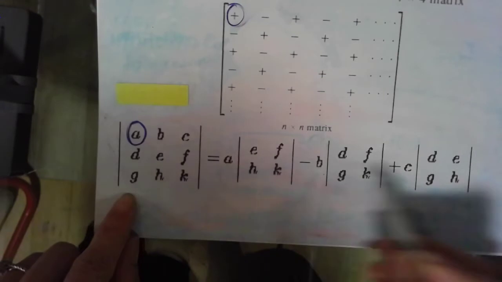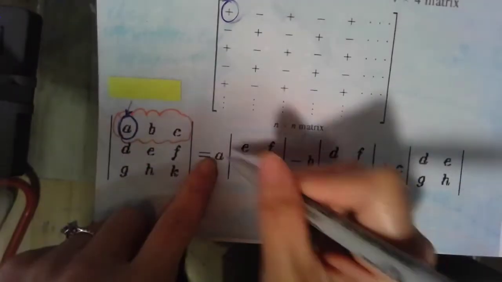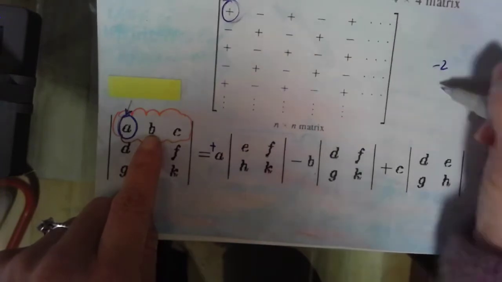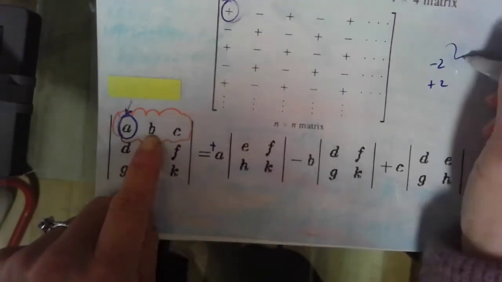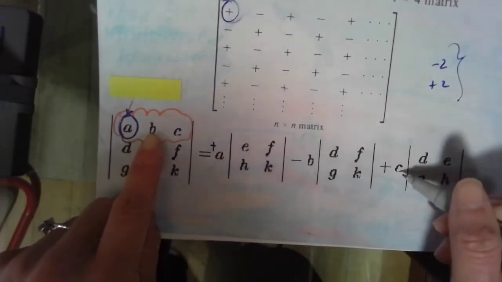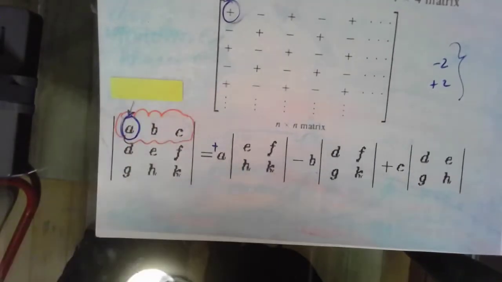But again, the first cofactor, A, so it looks like we're using A, B, C. That means we chose this row. I'm going to use a different pen. We're going to use this row because this row must have been a nice row. A thumbs up row. That's the row we're going to use. But remember, this guy, the sign is always positive. That means this guy, whatever he is, maybe B is negative 2, maybe B is positive 2, it doesn't matter. We're going to put minus whatever B is and plus C because it goes plus, minus, plus. They just alternate signs.